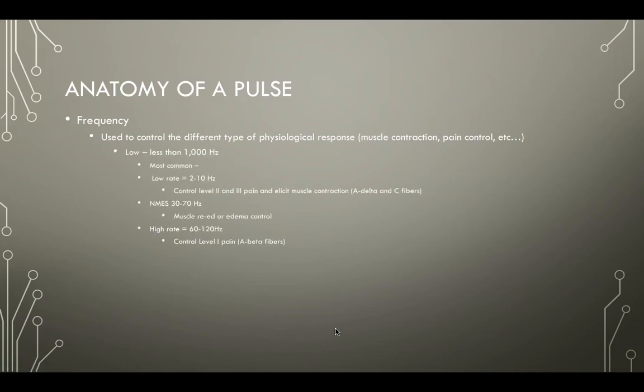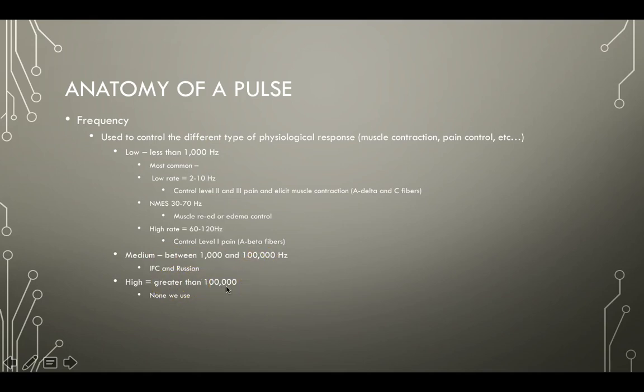So like I said, another part of the wave is the frequency. We talk about frequency in kind of two different ways. It's confusing, and I apologize for that, but there's no real good way around it. We divide frequency in machines into low, medium, and high. So low frequency machines or generators are ones that are less than 1,000 hertz. Mediums are between 1,000 and 100,000 hertz, and high is greater than 100,000.